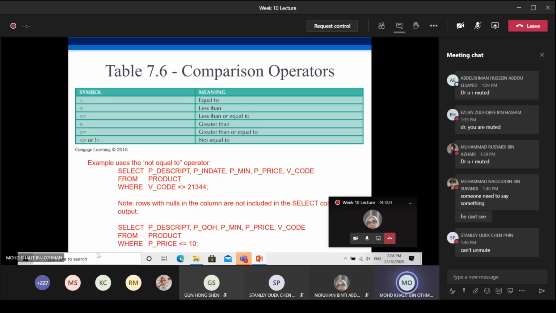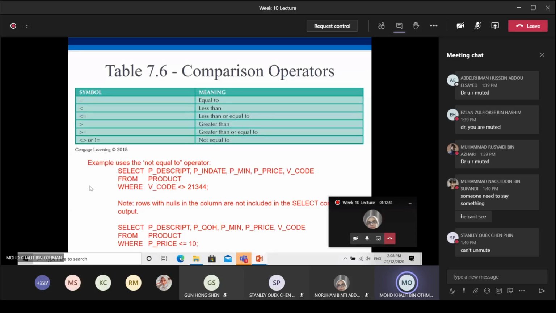Select P descriptive, P quantity on hand, P min, P price, V code from product where P price less or equal 10.